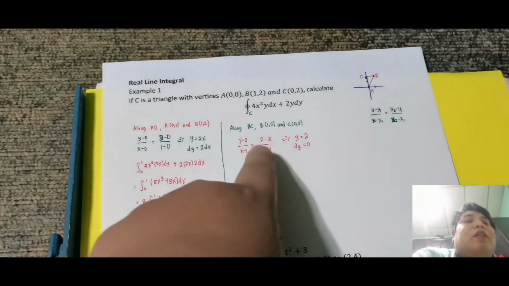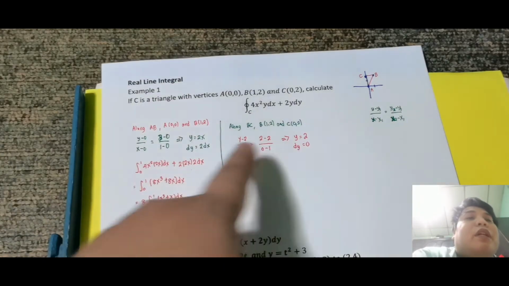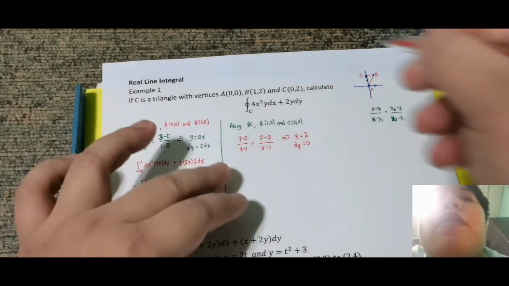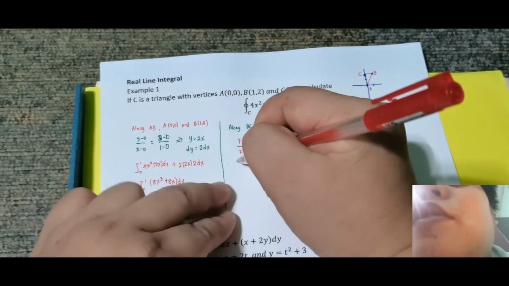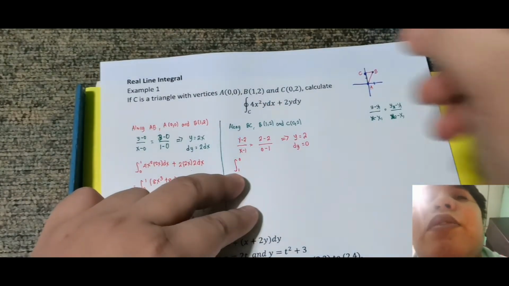So kung napansin mo, since dy is equal to 0, ang matitira ulit is dx. So saan ulit ang gapang natin? From x. Okay, so meaning, yung points natin dito is from 1 to 0. Or, syempre, baliktarin natin, pwede naman baliktarin yan, pwede naman pabalik. Pero siguro, for convenient, kunin ko ni 1 to 0. Check natin kung ano lalabas, kung negative or something. Ito, ang gapang is 1 to 0. So, 1 to 0 yung y papalitan ng 2.